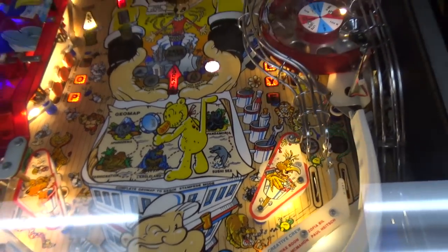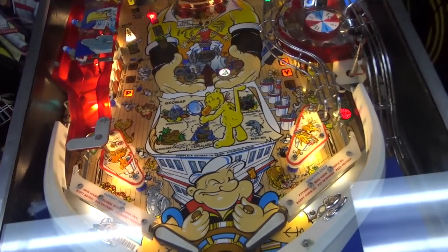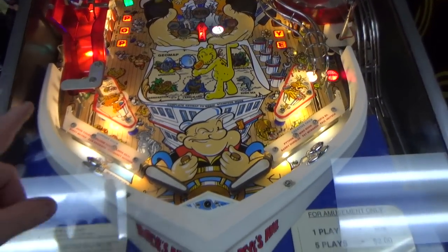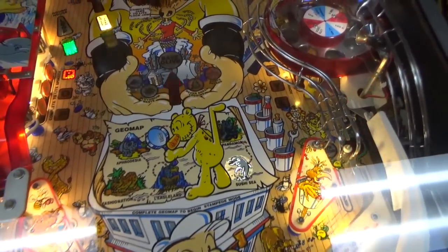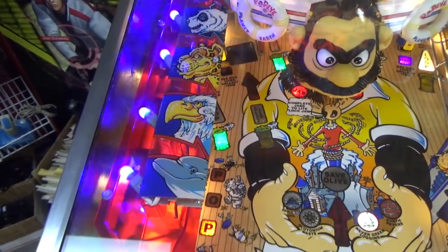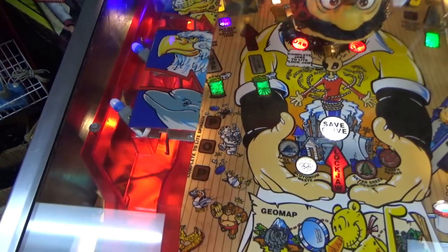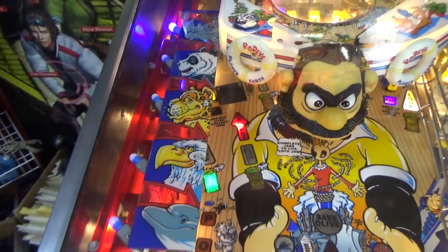But you can imagine how expensive it would have been to build this, because you're designing parts that only fit on this game. So Popeye's art, they're never going to reuse that piece that goes on the apron here. And then there is this huge diverter over here. Basically, when the ball comes down this ramp, you can hit a button at a certain point and try to knock the ball into one of these animals here. There's a dolphin, an eagle, a lion, I guess.